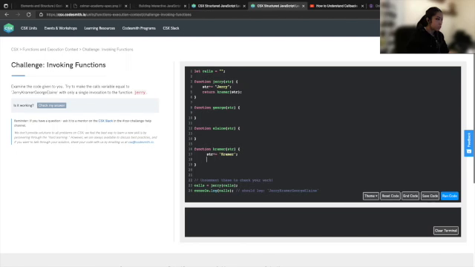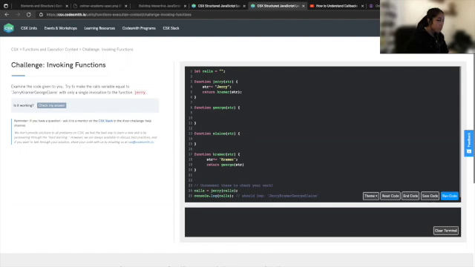We return the George function and send the string to it. Then in the George function, the string now will be Jerry, comma, and we add George to the string.